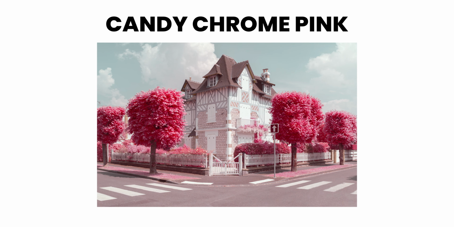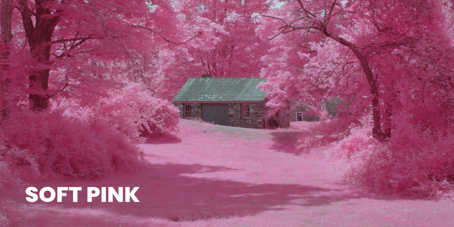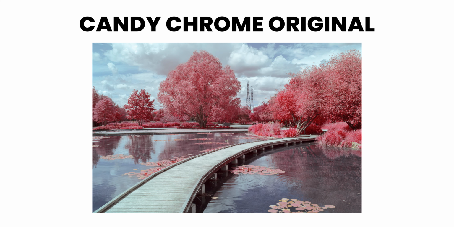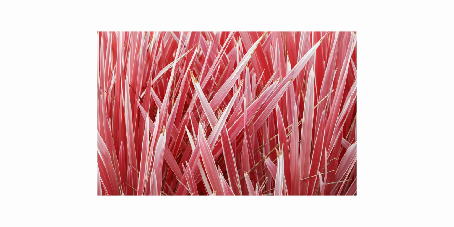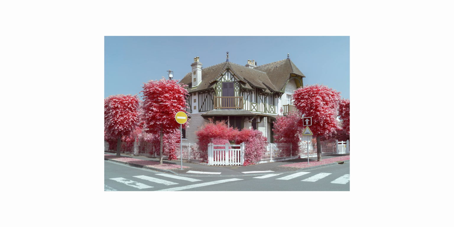3 different LUTs have been designed to work with Candy Chrome, with 2 levels of intensity for each: soft and deep. First, we have the Candy Chrome Original LUT. This LUT offers subtle and various shades of red, fuchsia, and pink colors to the foliage. These tints depend on the type of leaf and the chlorophyll concentration, making this LUT a great tool for vegetal analysis. Colors also have more variations depending on the season and daylight when compared to regular infrared filters.